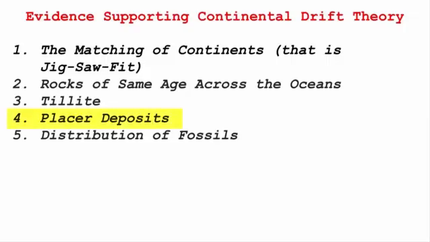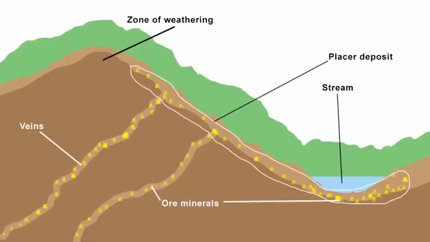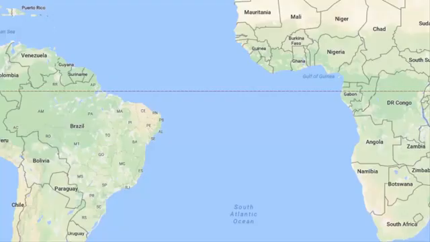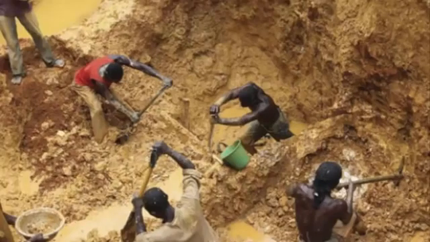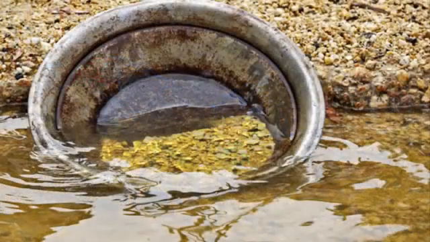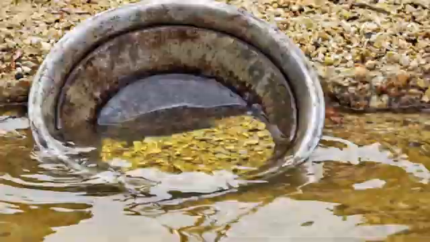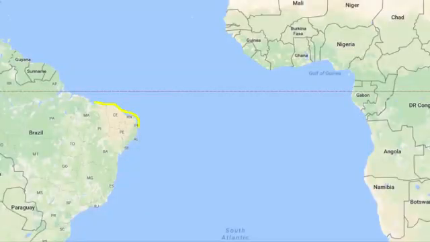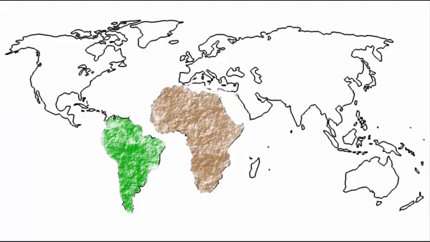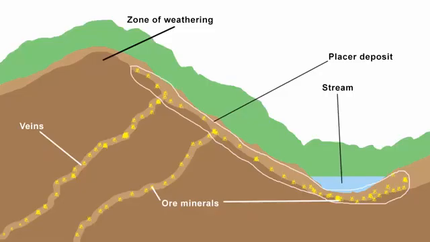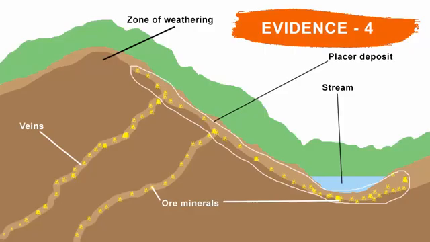The fourth evidence is placer deposits. Placer deposits are an accumulation of valuable minerals like gold, diamond, etc. If you look at Ghana, the Ghana coast is rich in placer deposits of gold. Usually gold is extracted from rocks, but here in Ghana, gold is found in placer deposits and not in rocks, which is kind of an amazing fact. And if you go to Brazil, the same gold placer deposits are available there as well. Therefore, it is obvious that the gold deposits of Ghana are derived from the Brazil Plateau when the two continents lay side by side. And this forms another evidence that supports the continental drift theory.